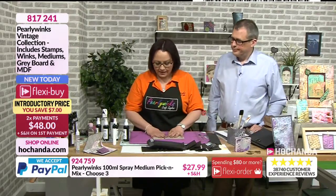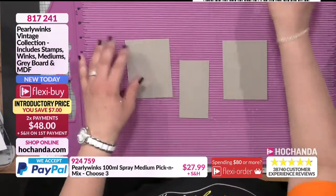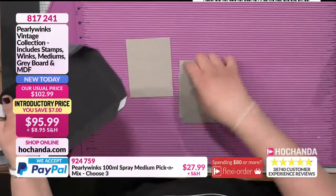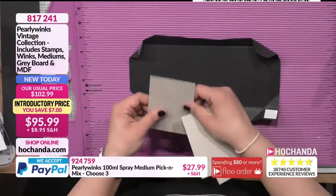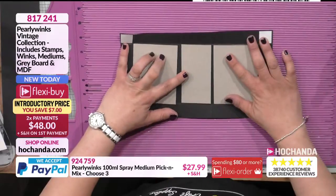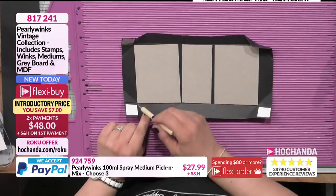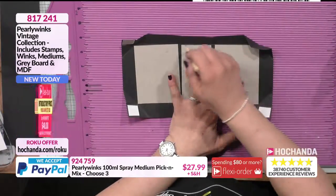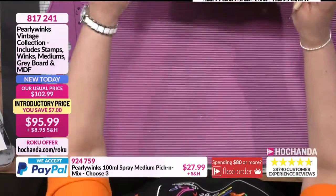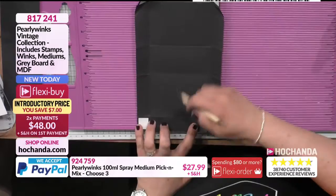So what you want to do is cut down your board to whatever size you want it to be, and then you're going to take a piece of card. I've already done some of it to save a bit of time. Pop your grey board inside where it's going to be, and then I've scored all around it with your ball tool, on the outside of them. I've left an inch all the way around, just literally all 4 at an inch.